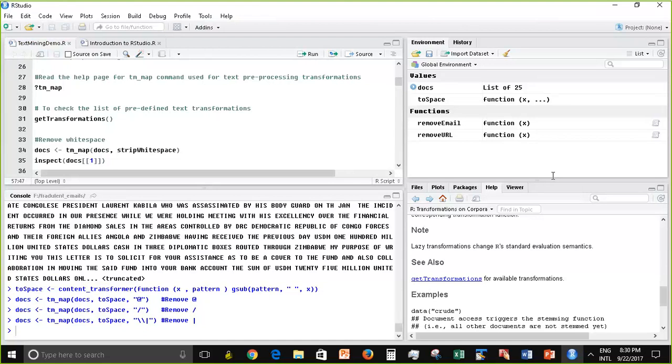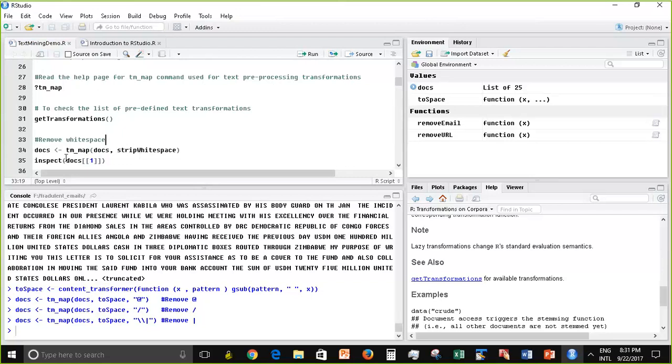So do I care about the punctuation marks and special characters? I don't, because in this analysis, I'm not looking at the word context, right? So that's the reason. It all depends on the actual study that you're doing. Suppose that I was analyzing how many times an email address appears in the text, then I would have used a different approach, right?